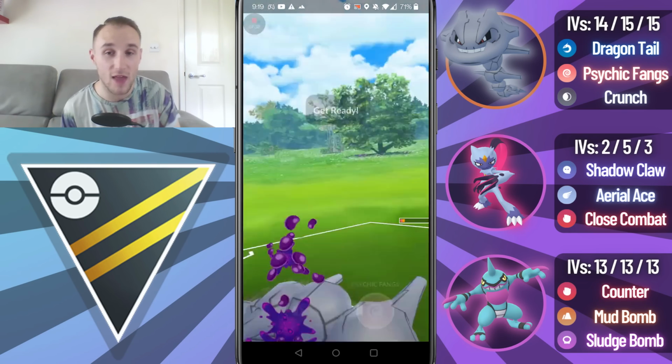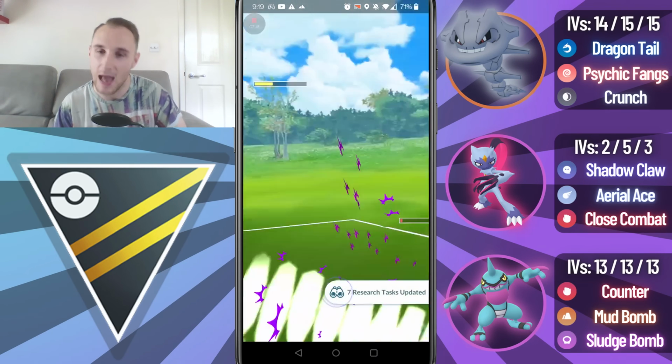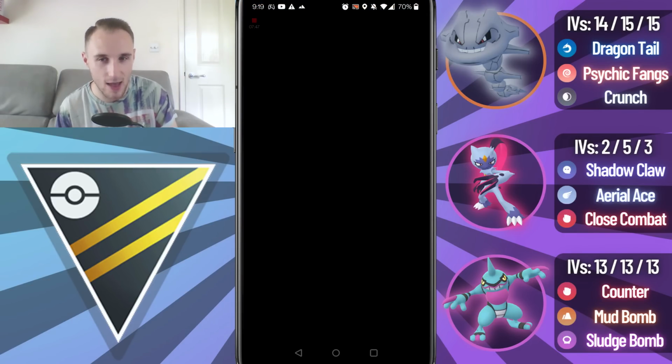I can go for that Psychic Fangs here, and this will easily be enough to take out the Nidoqueen, and I take that game. So GG's to that opponent there.